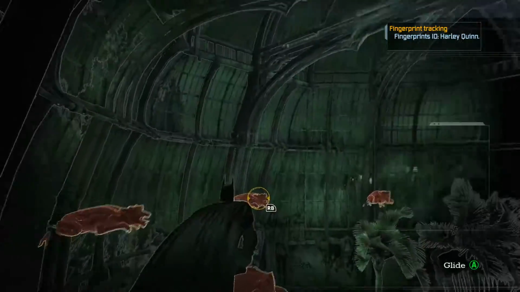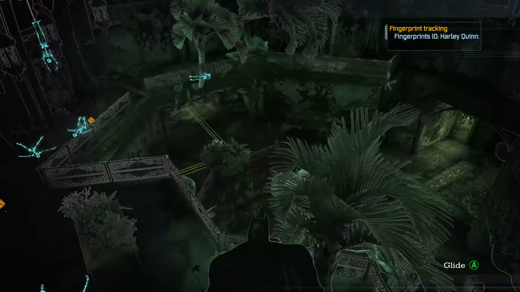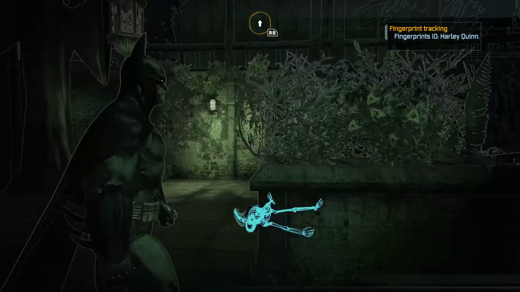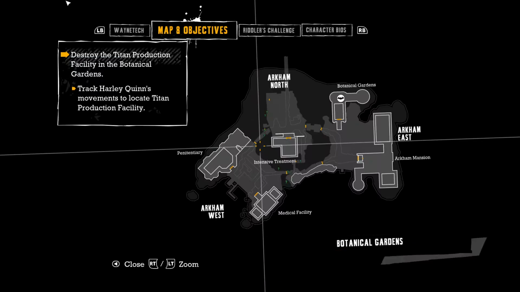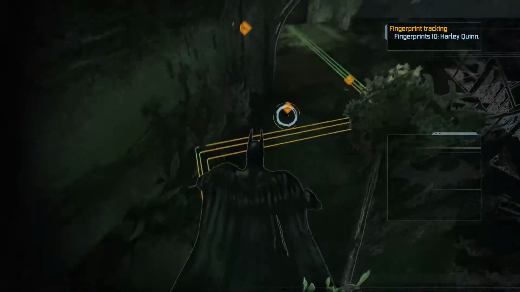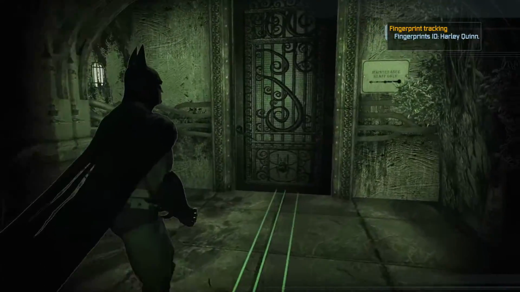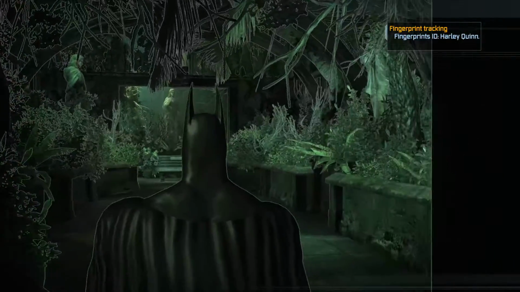Alright. Is there a way to get up to this very top? No. So it seems like you take your pick. You either go to the right or you go to the left or you go straight forward. No. Maintenance staff only. Let's go this direction.